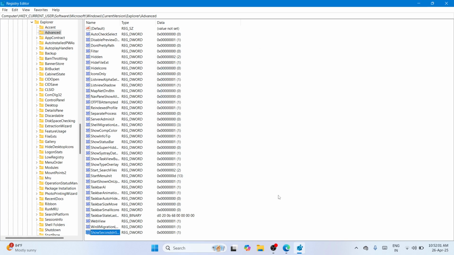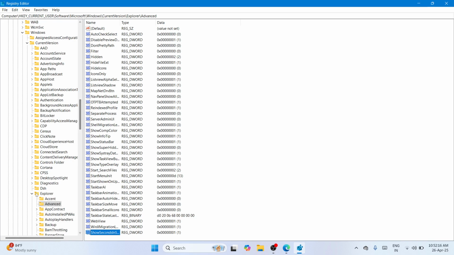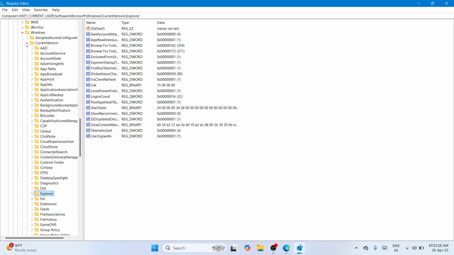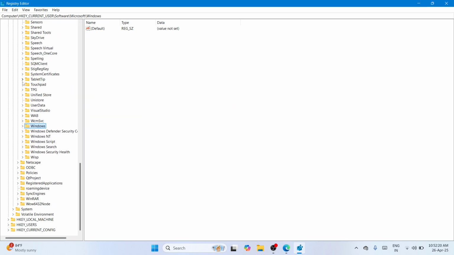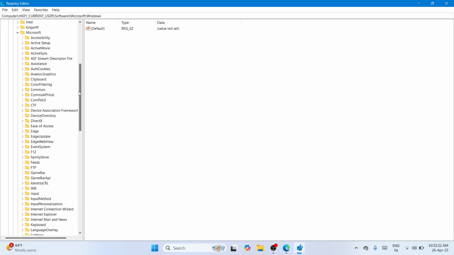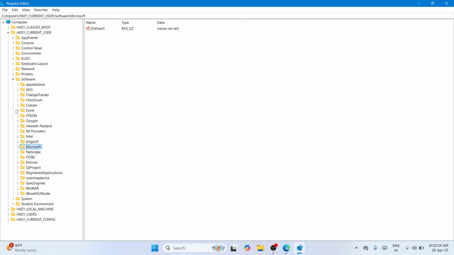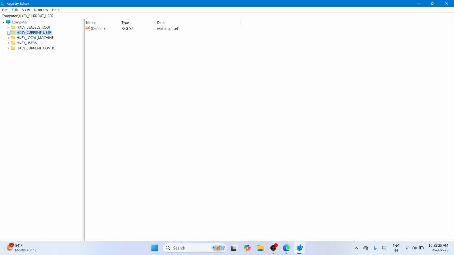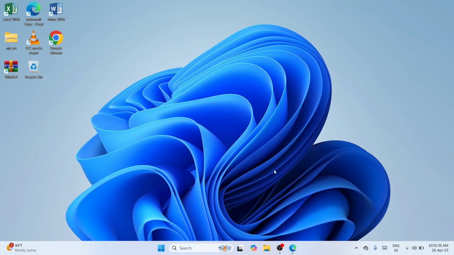Once you have set it, navigate to the taskbar, go with your time, and there you have successfully shown the time in seconds, or enabled it, in your Windows 11 PC or laptop. By that, you can now close all of the paths that we have just opened. Now close the registry editor as well and you're good to go.